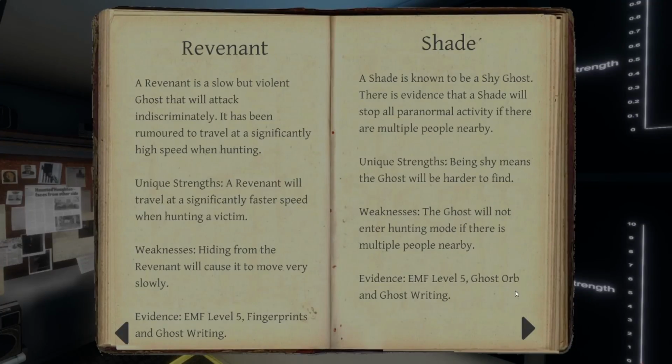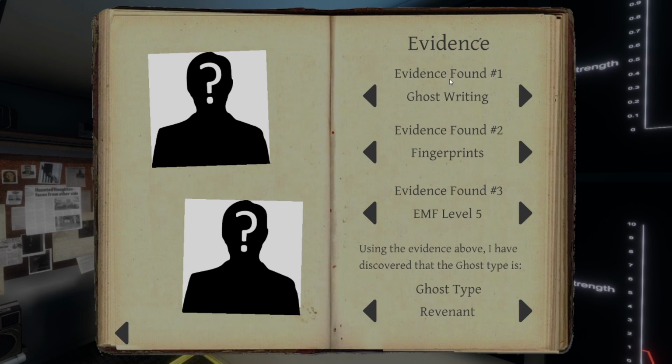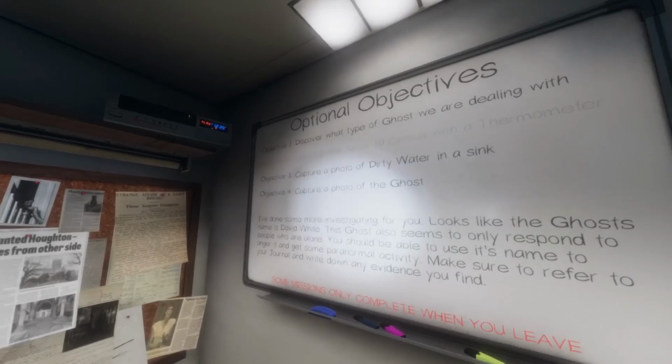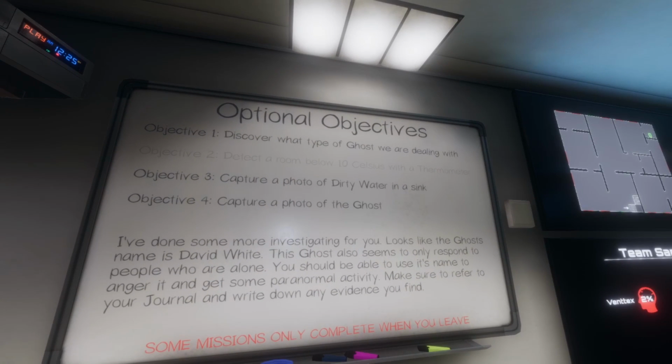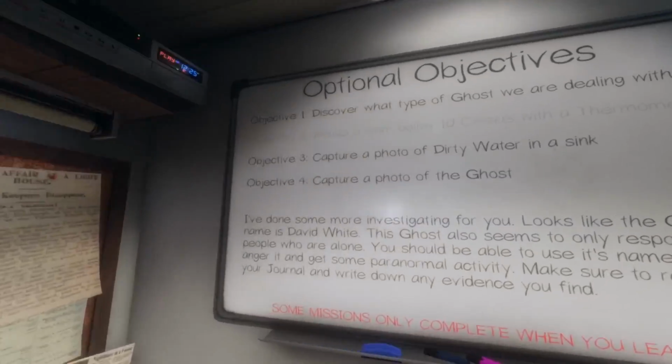So we got our evidence. We know what it is. It is a revenant. We had the ghost writings, then we saw the fingerprints, and lastly we had the EMF 5. Now this dirty water objective, like I said, is kind of hit or miss. Depends on if he even messes with the water. Sometimes they won't, even if there's a sink nearby like there is upstairs. And the photo of ghosts, unfortunately we only brought one photo camera, so we didn't get that, but that's okay.